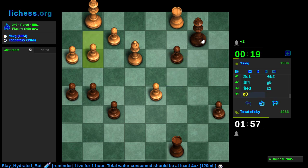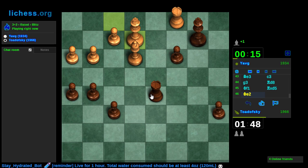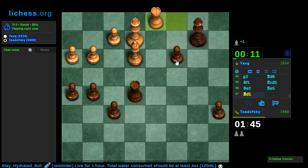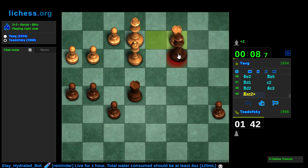Now he should try to hit the pawn from behind at some point here. There might not be a really easy opportunity to do that, but if afforded the opportunity, that might be a nice thing to do. So I think I've put up ample resistance here. At least enough to scare him. Okay, we'll push the pawn. Let's see what we can do here. Yeah, I think I got away with it.